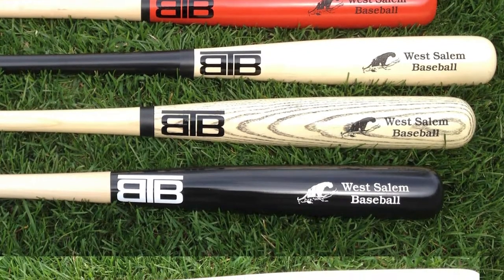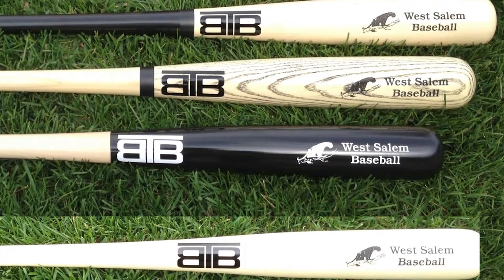Three Brothers Bats offers game bats for both professional ballplayers and youth ballplayers. They have a bunch of different models for different types of hitters and a lot of different customization options like engravings or finishes on the barrel or handle. If you want customization options like an engraving, go with their Custom Pro Series; otherwise, go with their Ballplayer Series. Both series come with all of your model options and a bunch of different specifications that you can tailor towards your hitting style. You can customize the length, the finish, and the wood type. Three Brothers Bats offers ash, birch, and maple varieties of all of their bats, each of which tailors towards a different style of ballplayer.